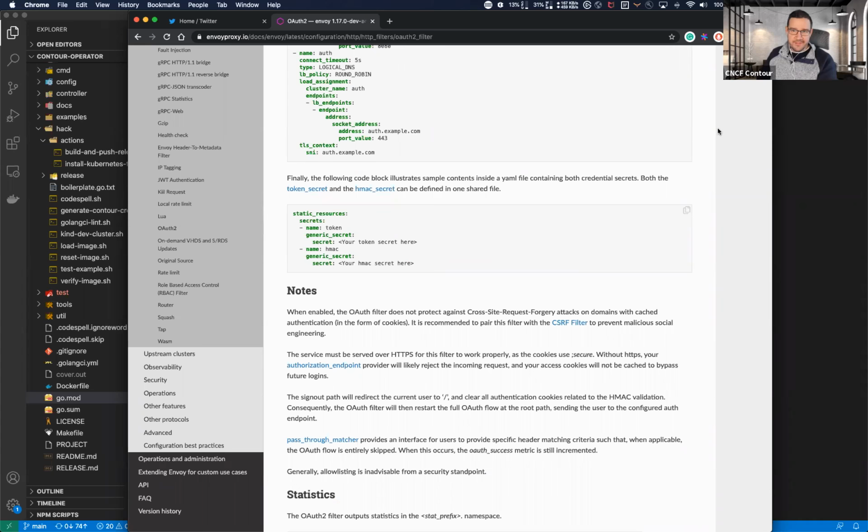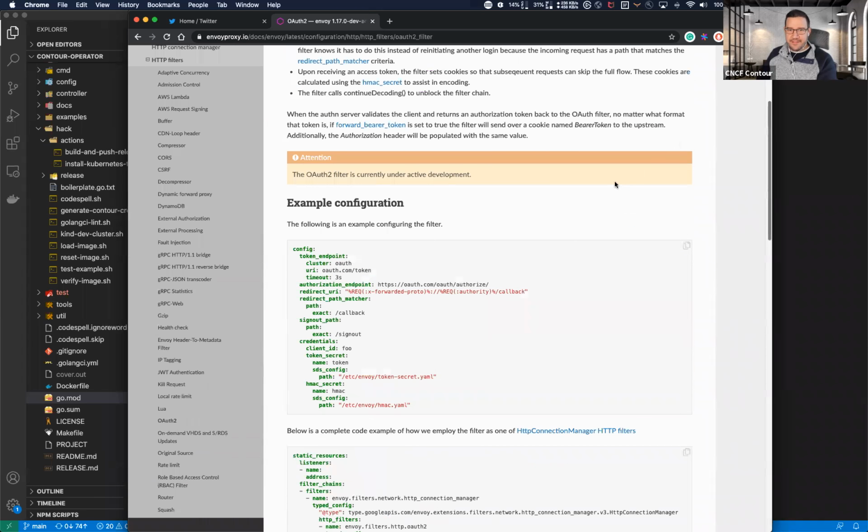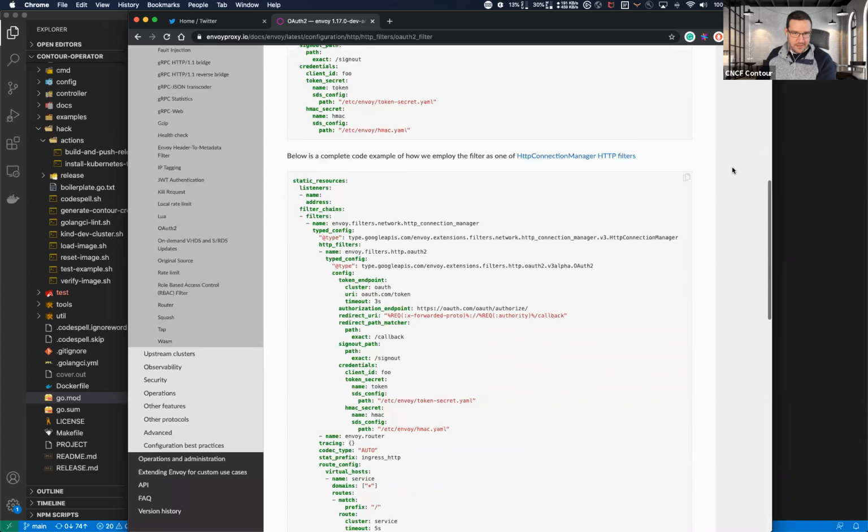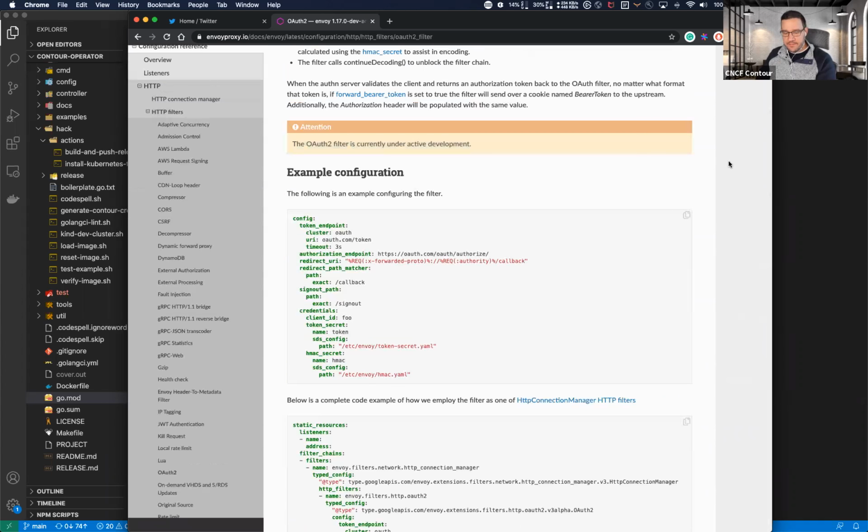I remember UDP had the same little tag, and we asked Matt Klein, and he said, "Oh yeah, it's been in production for a while." And then someone just took the little box off. But that's a valid point, Dan, that if it's still kind of an alpha or beta thing, then would folks want to use it? Maybe there's some type of interface for Contour that allows users to enable or disable alpha features, like what you'd get with the feature gates for Kubernetes. That's a pretty slick thing for Kubernetes.